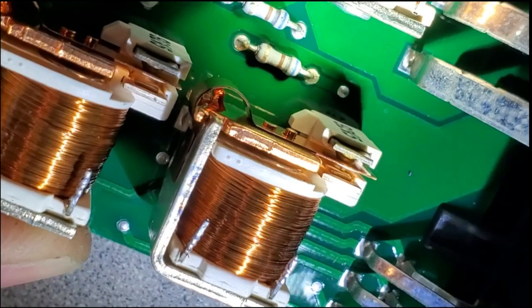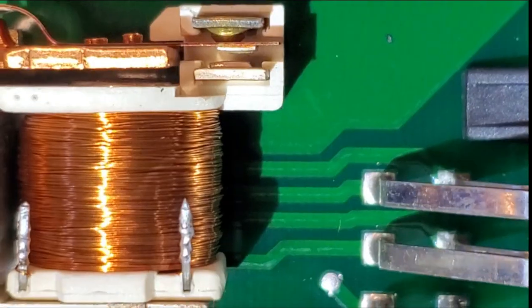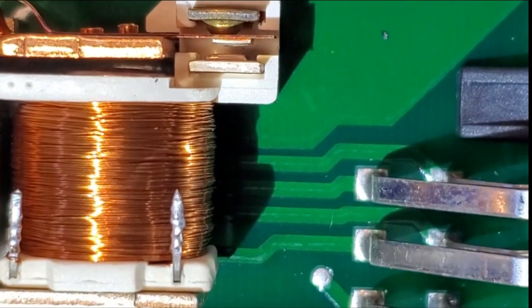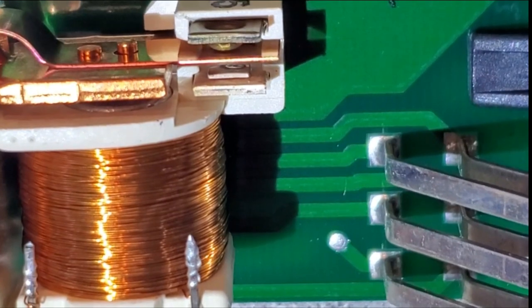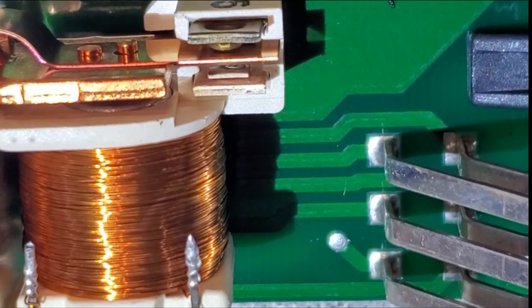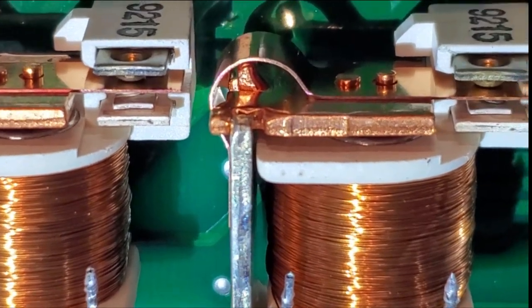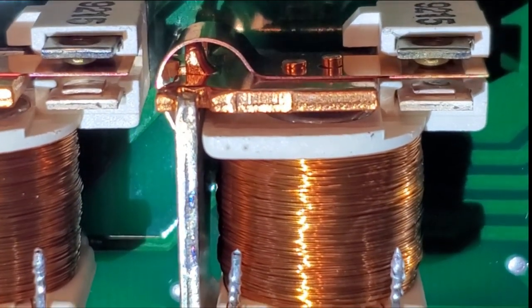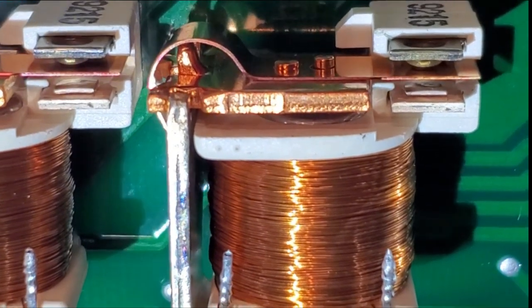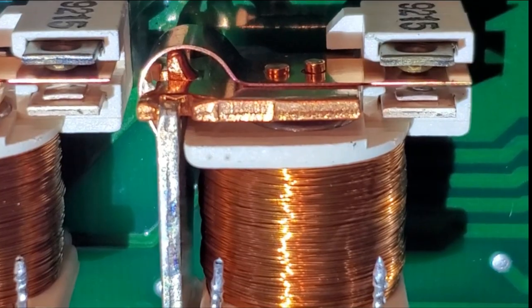I managed to get the camera to go a little closer and you can see that the pad there has got a nice spotted ring, whereas this one is nice and clean still. So yeah, I'm gonna say that was the reason that this relay failed, is that it got overloaded and damaged the contact surface. That's pretty bad.